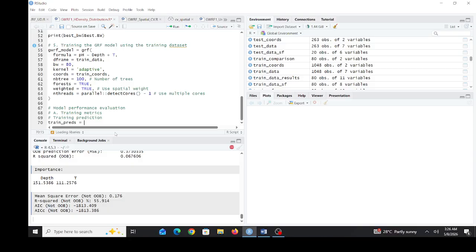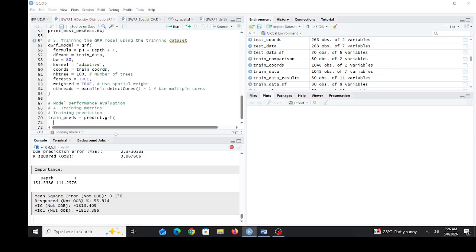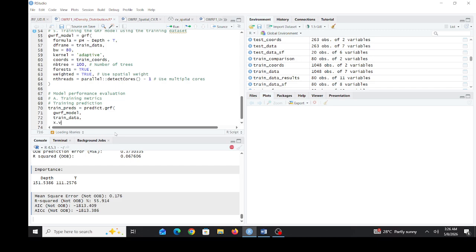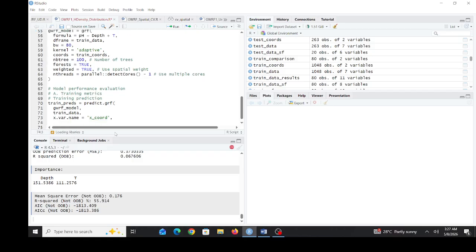So train pred equal predict the GRF for our model, GWRF underscore model, the train data, index var dot name equal to export x coordinate and then y coordinates.